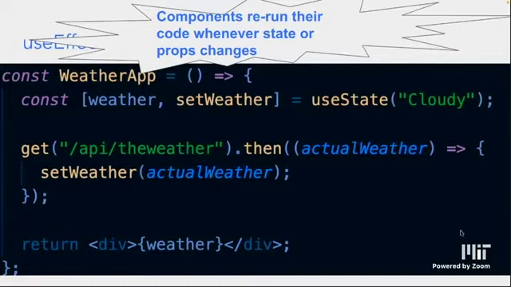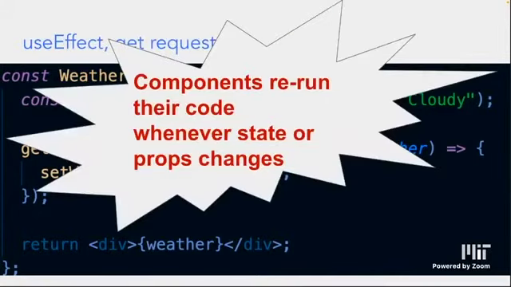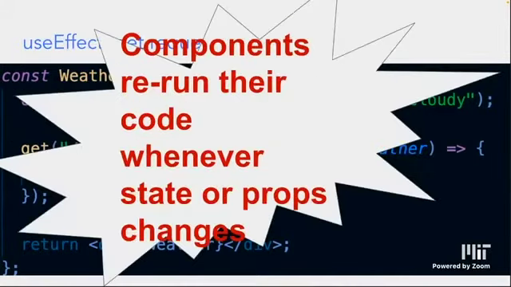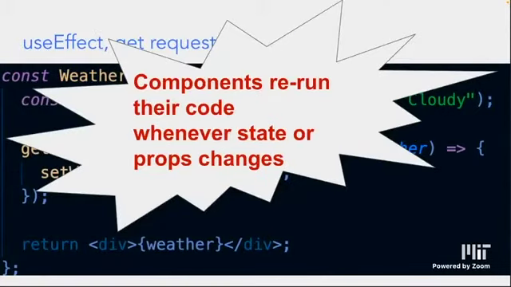So there's this little thing: when the state or the props change, the component reruns all of its code. And you might be like, why does it do that? Well, I'll explain that soon, but for emphasis, I included this 3 times. Remember that components rerun their code whenever the states or the props change. And why, you might ask, does it do that?